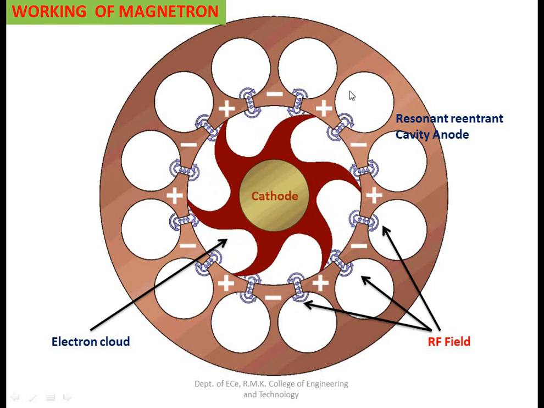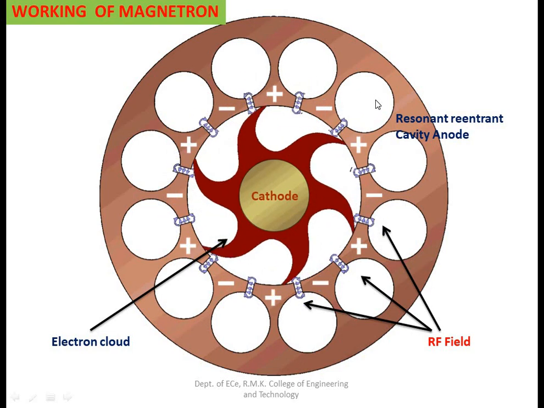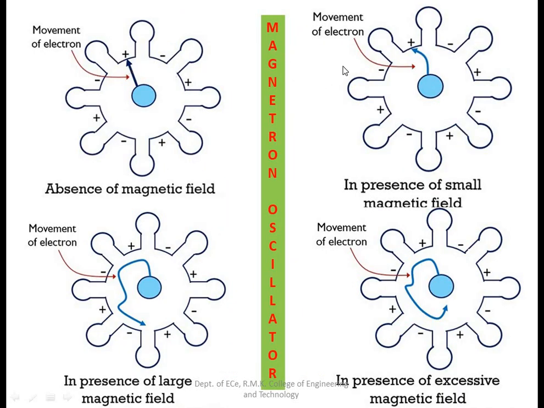Okay, so among the many harmonics generated within this resonance structure, we are going to select a particular frequency by proper selection methodologies. And see here, these are the various structures that say what different ranges of magnetic field do to the electron path. See here, the first diagram shows the cathode, around it the anode cavities, and here no magnetic field is applied, only electric field is applied across cathode to anode. So without magnetic field, the path of the electron is straight, because the generated electron will be attracted by the positive anode, right? So a radial electric field will be produced.